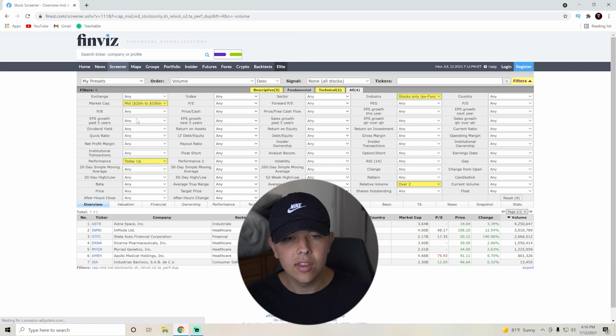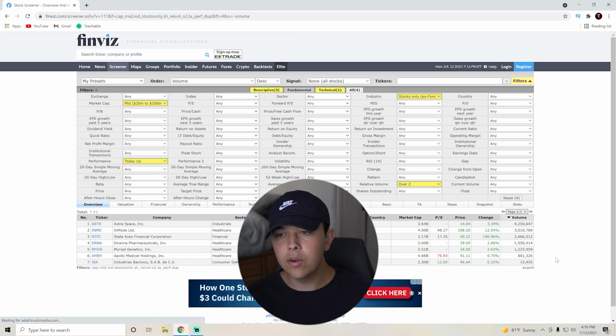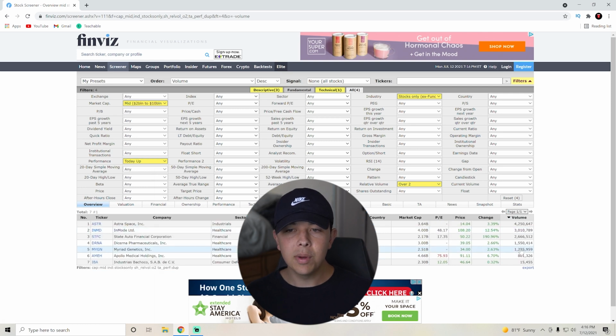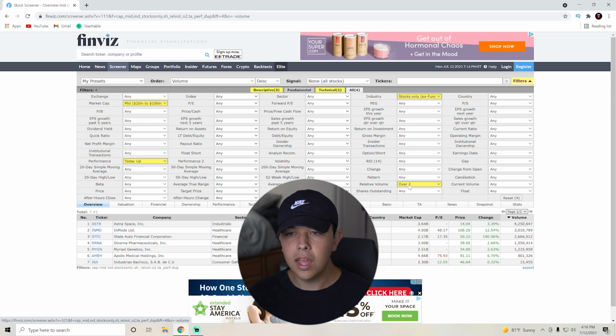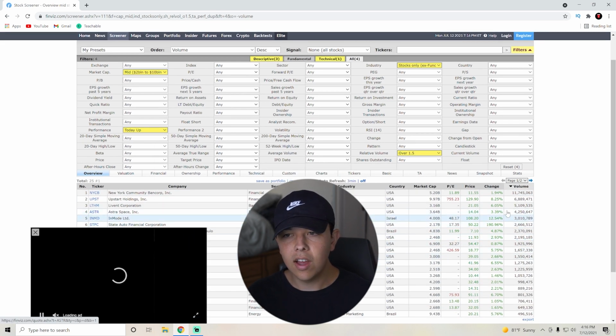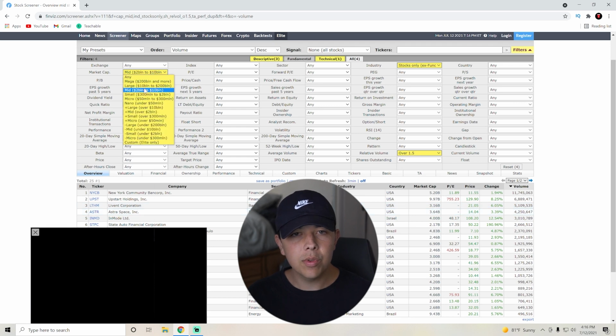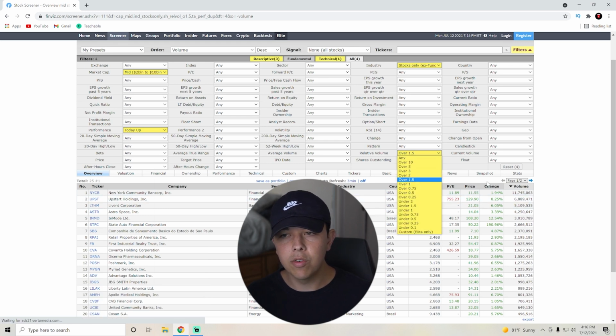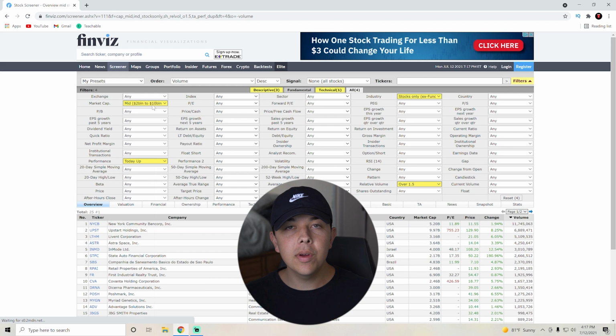Just switch between mid and large, and these are going to be different candidates that you can have for different swing and day trades. So there's only obviously about 7 on here. Usually there would be more like 10 to 30, but today there wasn't that many that had higher volume and that were up. And you can also adjust this to over 1.5 to get some more stocks up there. But yeah, you'd want to switch between mid and large for market cap, and then basically just switch between over 1.5 and over 2. But yeah, you're pretty much just going to want to do some extra research on the stocks that you find in this.